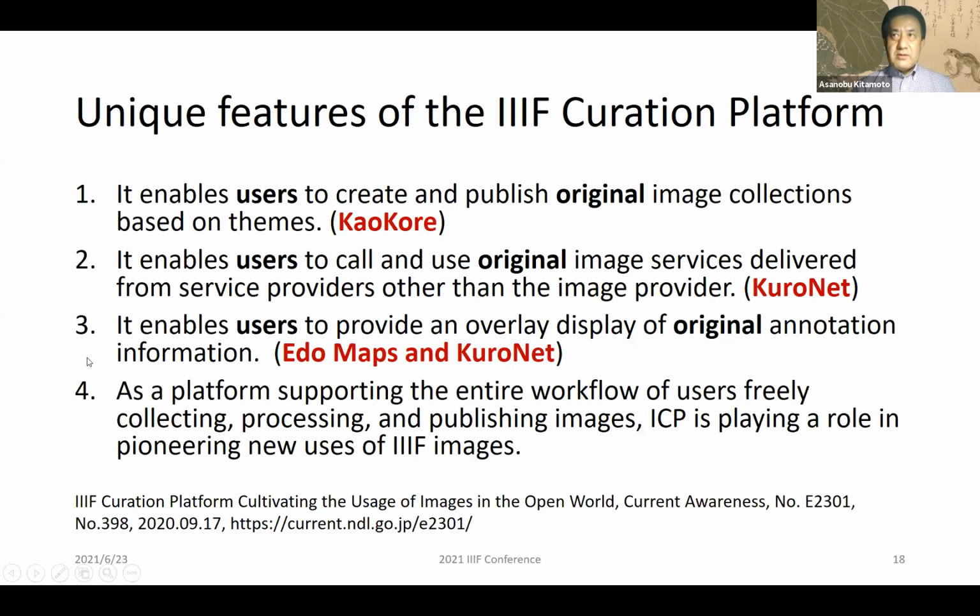Okay, so I quickly introduced several applications of the IIIF Curation Platform. I'd like to summarize that the unique features of the IIIF Curation Platform are, first, that it enables users to create and publish original image collections based on themes. It is the example of Kaokore. And the second one is that it enables users to call and use original image services delivered from service providers other than the image provider. So in the case of CuroNet, you can call this CuroNet service for any IIIF images from any organization. So this is like combining the image and the service freely.